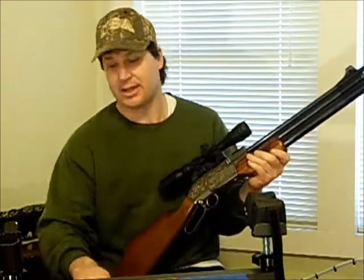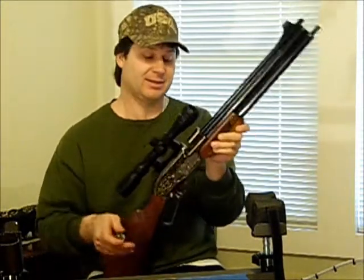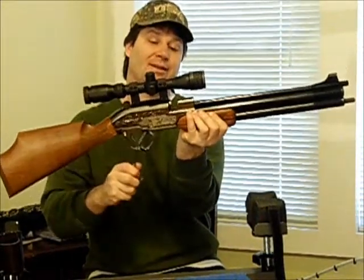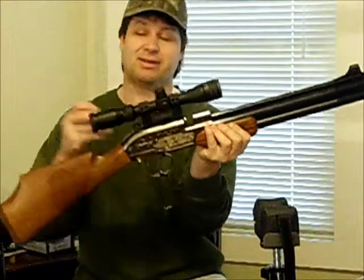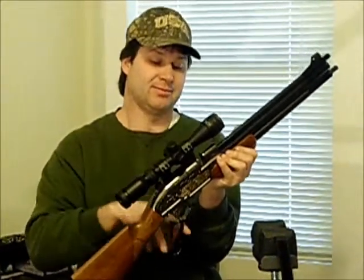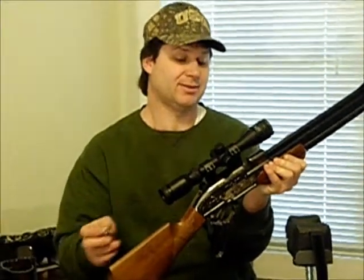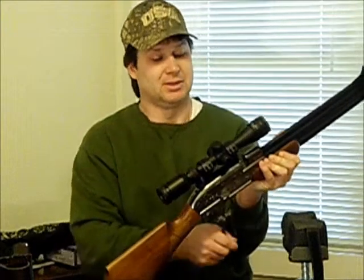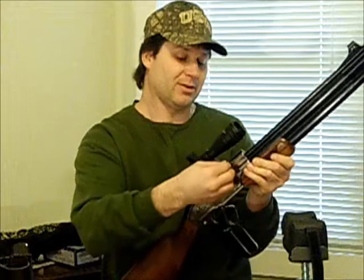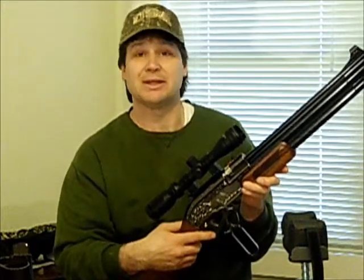So now we're going to take a second to talk about the magazine and how it functions. It's a rotary magazine, and inside here there's an actuator lever that comes down that you can barely see, and it trips the magazine. It rides on little ball bearings, and then there's a little detent that comes out that makes the magazine lock in place, so when the probe goes forward, it doesn't rotate out of position. It keeps everything lined up.